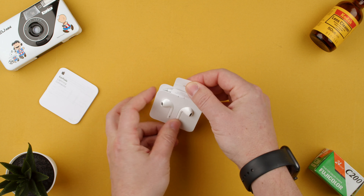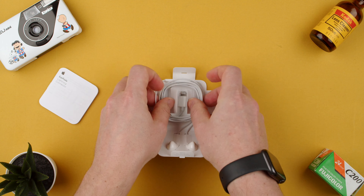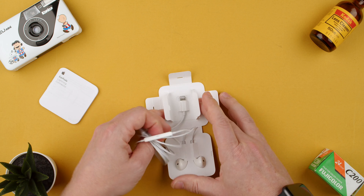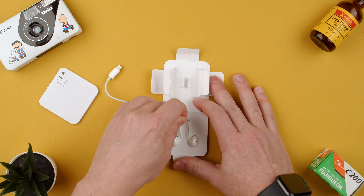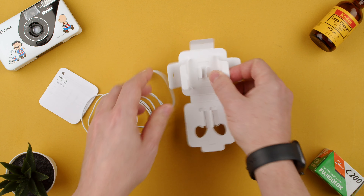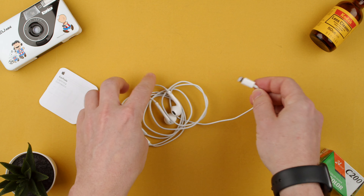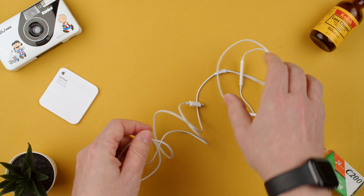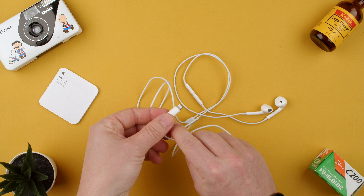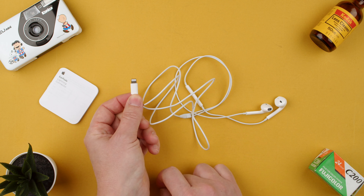Basically these are them. Then we have the earpods and we open them. These are not called AirPods, but EarPods, because there's no air in the case of this. We have the Lightning connector here, and then these come out through here — just pop them out. This is a very ingenious paper thing. Basically these are traditional cabled headphones.